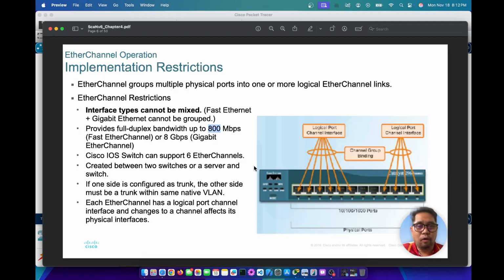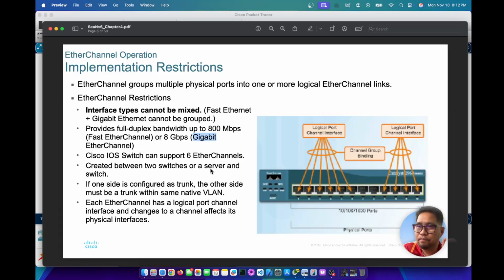So if you have all of these ports in your switch in a gigabit Ethernet connection, at least you can get 8 of those and then lump them up. You will get 8 gigabit in one channel. Bear in mind, it is only capable if it's not stated here, but you are allowed to group 8 of those ports.